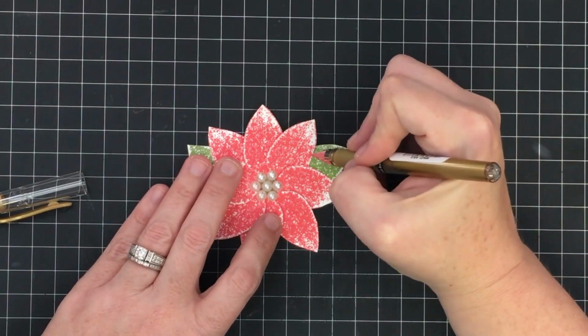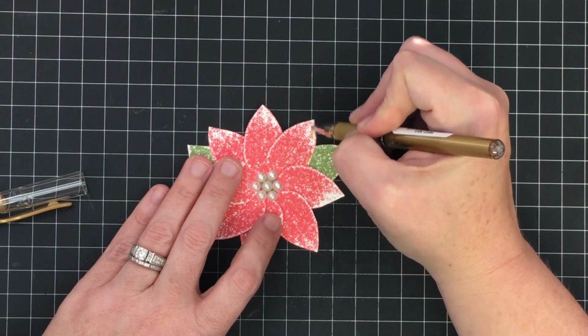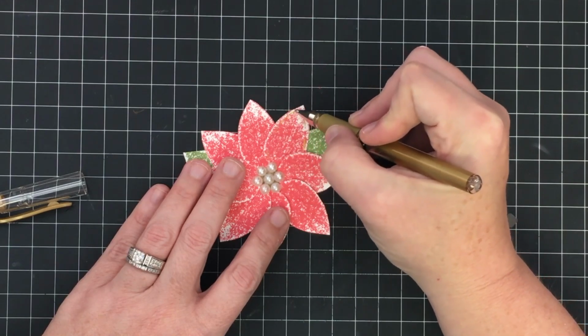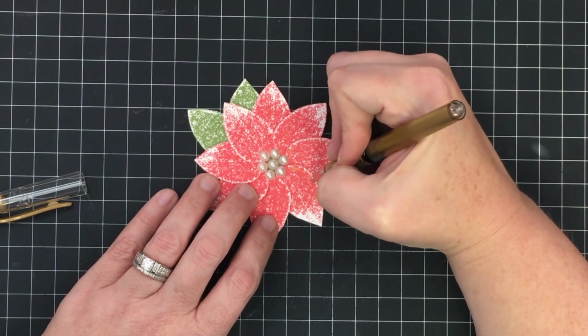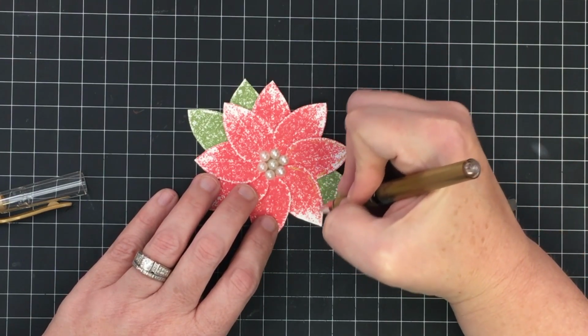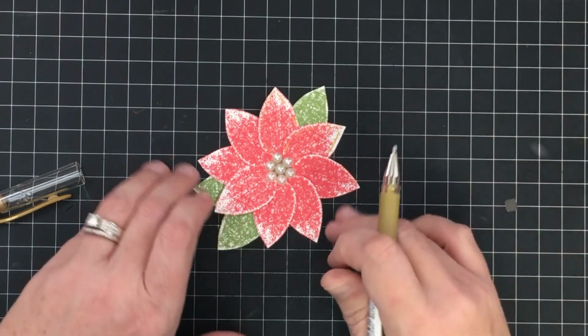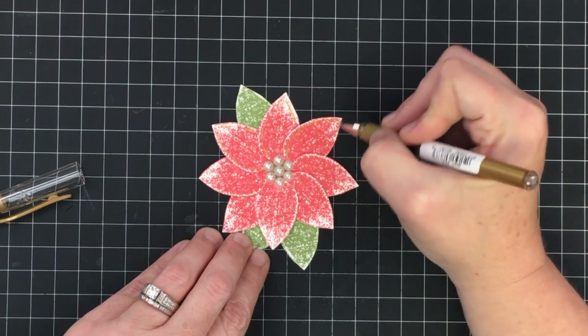And I think what I'm going to do is just kind of go around the edge and not really stitch it. Just kind of rub some gold lines in here and there. Just around the edge, kind of rough. So just kind of scribbling around the edge with the gold. Not perfect either. I'm going to skip some spaces and get some spaces. So just kind of play around with that and make that look a little rugged.